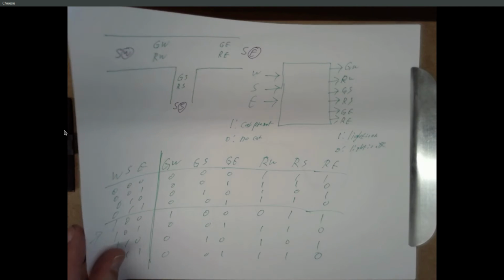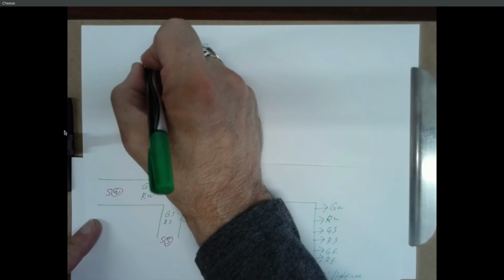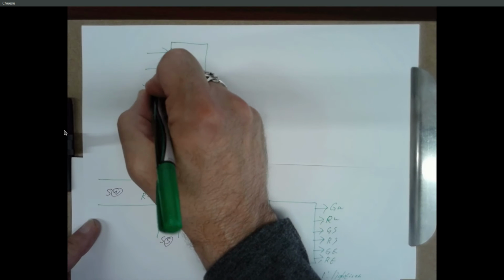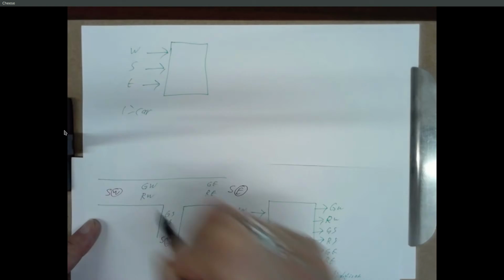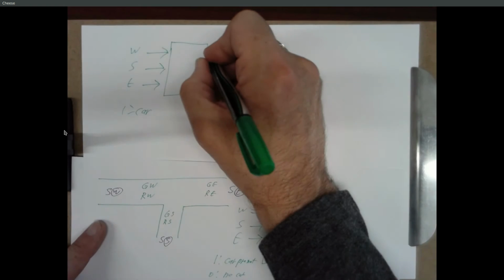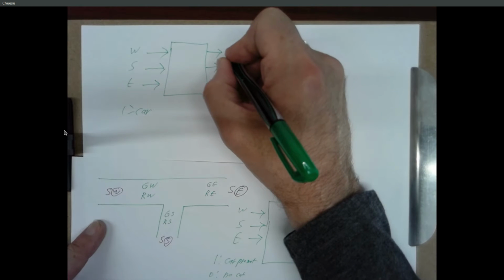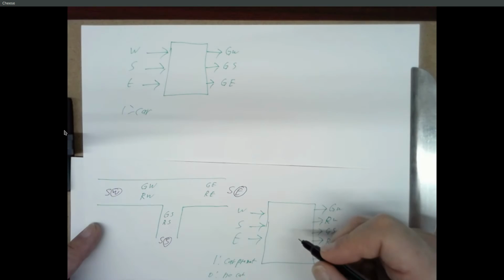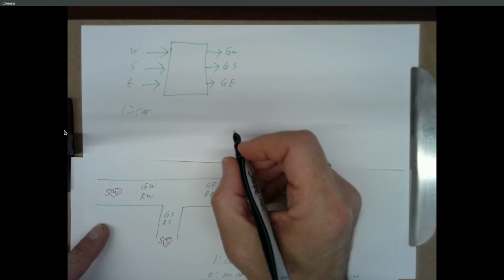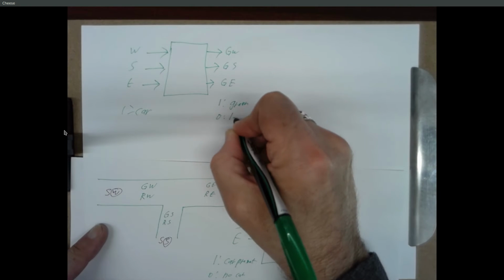Okay, there's a totally different way that we could do this, and this is completely valid for this lab. So there's your sensors. Again, 1 is a car, 0 is no car, but we can have just 3 lights. We can just say green west, green south, green east. And the meaning of this output is 1 means the light is green, 0 means the light will be red.